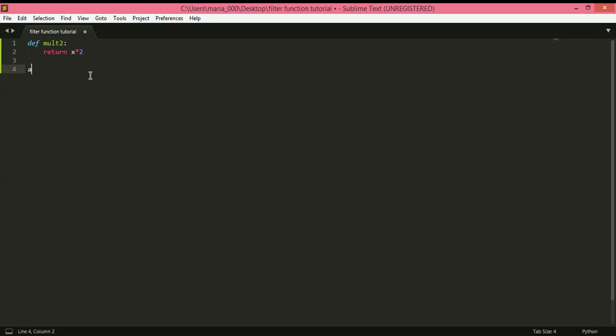It pretty much works the same. First of all, let me create a list of numbers like that, and then create a new variable and set it equal to list. As before, list basically just gets us the output. And then we're going to type filter. If you haven't recognized yet, it's basically just like the map function, with the same syntax. In the filter, it basically takes two arguments. The first is going to be mult2, and the second one is going to be a.